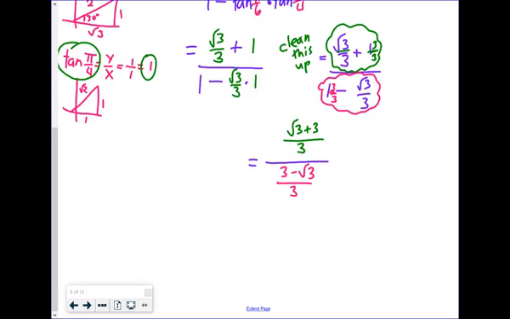Now I can use that multiplying by reciprocal, which is easiest to do if you think of it as keep, change, flip. So what we're going to do is keep the numerator, change division, this division here, to multiplication, and then we flip, we write the reciprocal of the denominator. So flip that upside down.